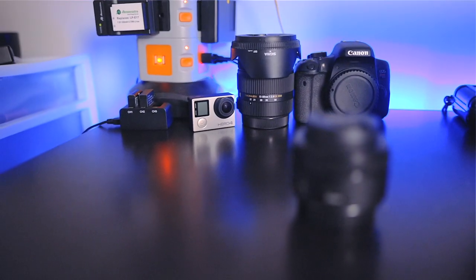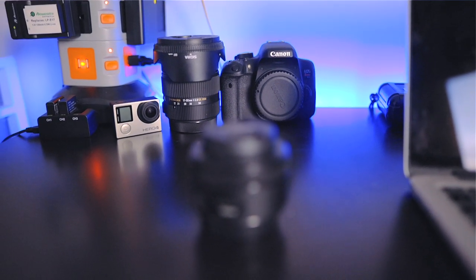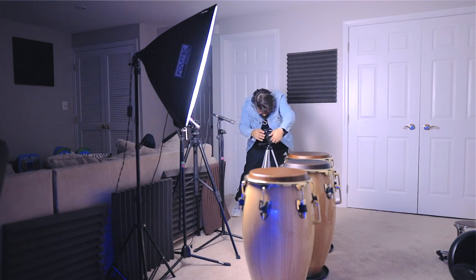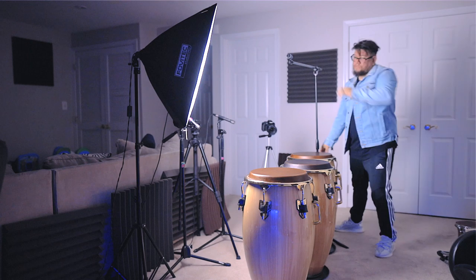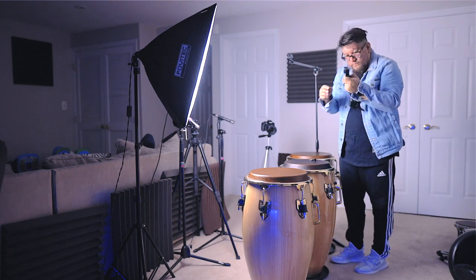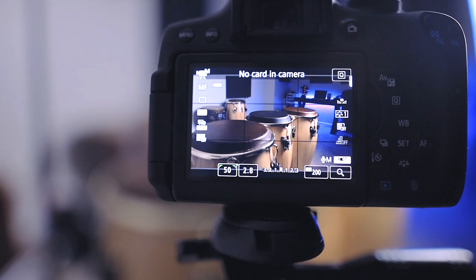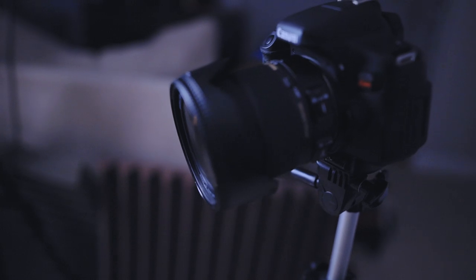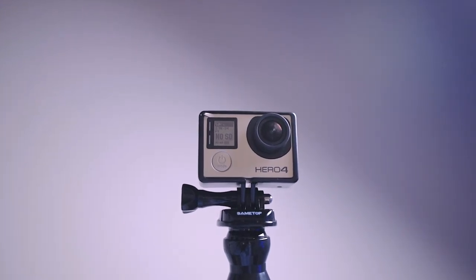But yeah, normally these are my cameras. These are the two that I normally use just to get the playing shots, and I'll set them up for you right now. Yeah, that was kind of fun.